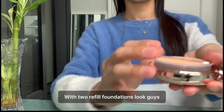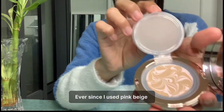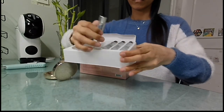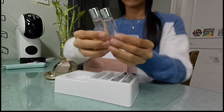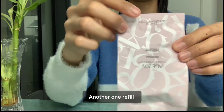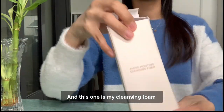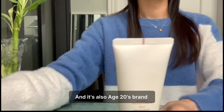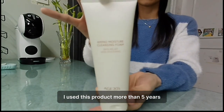Refill foundation. Look guys, ever since I use pink beige. I have used this product for more than 5 years.